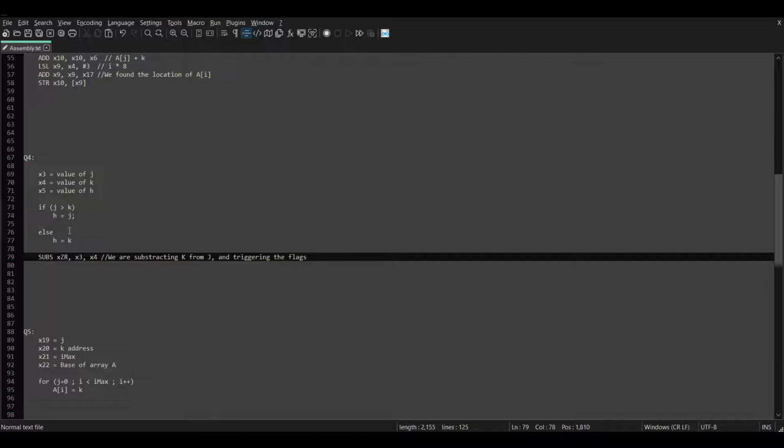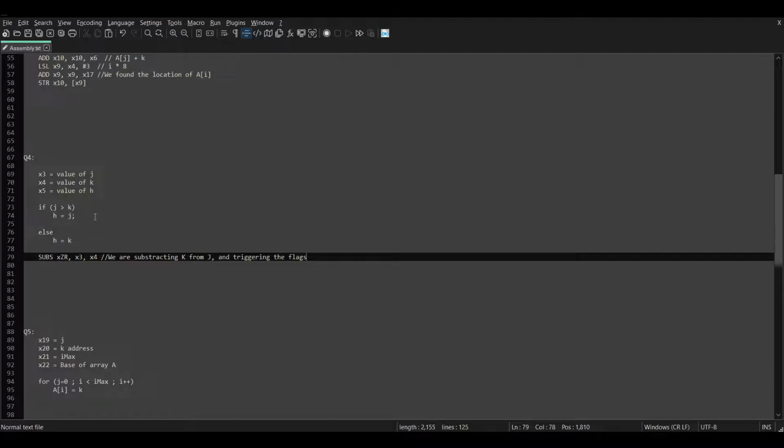Now, if you guys remember in one of the labs we had the ALU, where we had on the left hand side the letter Z, the letter C, the letter N, and the letter V. The C stood for carry, the Z stood for 0, N stood for negative, and V stood for overflow. And by triggering these flags, you can use conditional branching now.